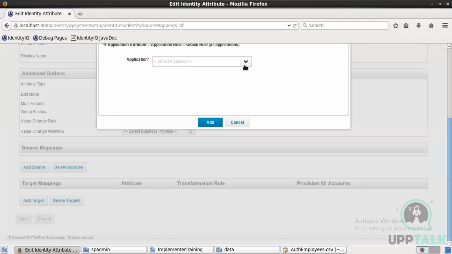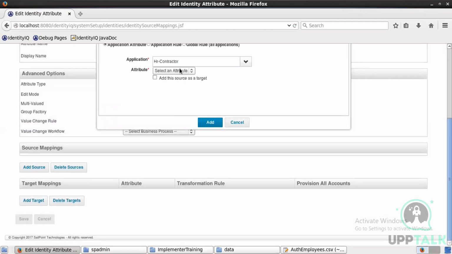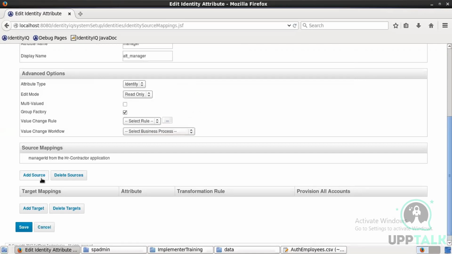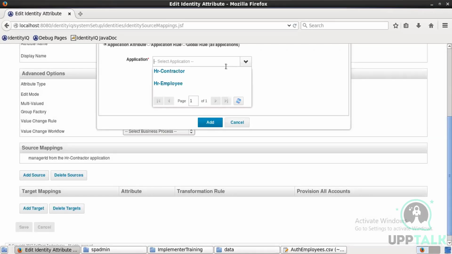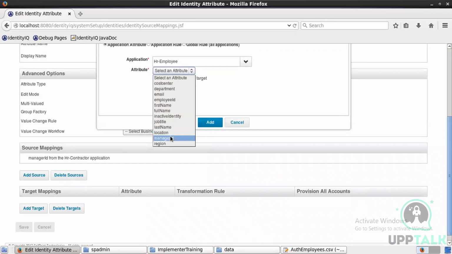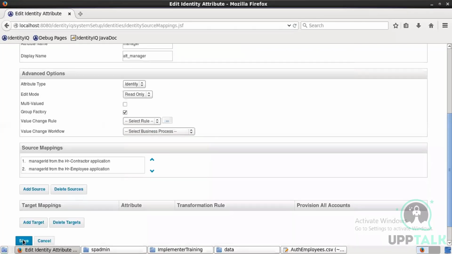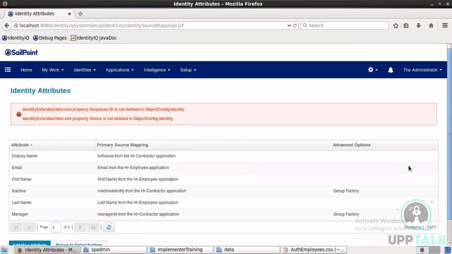We don't need to change anything. Save. Done. We are done with the default Sailpoint attributes.